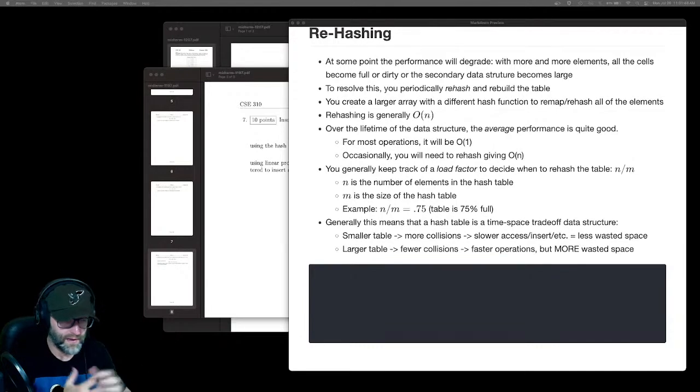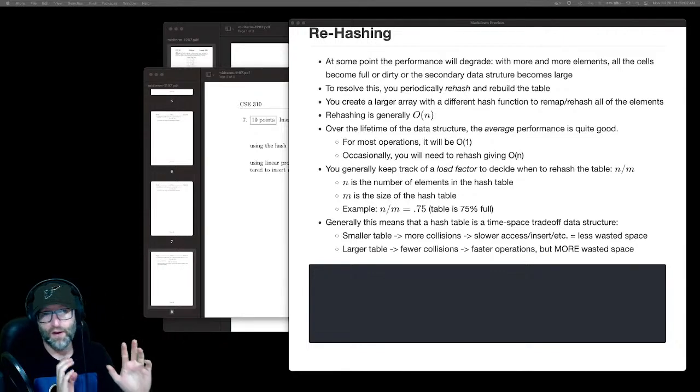So that is, in a nutshell, all I wanted to cover with respect to hashing. It's really the ultimate data structure. Well, it's not the ultimate. If it were the perfect data structure for all situations and all applications, we wouldn't even talk about trees, binary search trees, graphs, whatever. We would just use hashing everywhere.